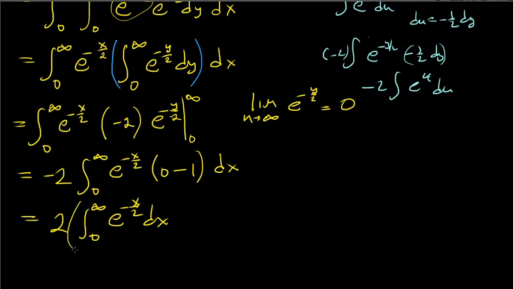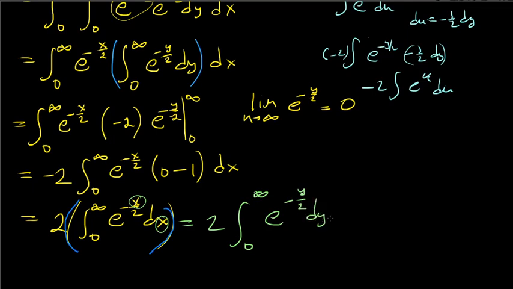Okay, now we just have to do this integral. But this is the same integral, right? It's the exact same integral as the one we did just now. Right, I mean, if you're complaining, wait a minute, this was an x, not a y. Okay, change it to a y. It doesn't matter what you call it. Right? It's a dummy variable. You can make it any letter you want.